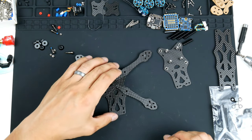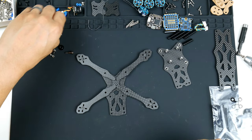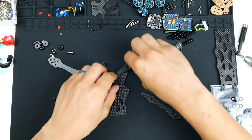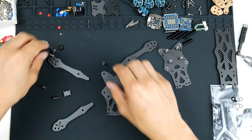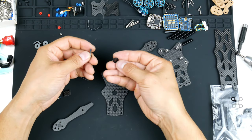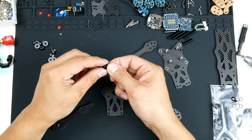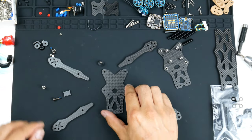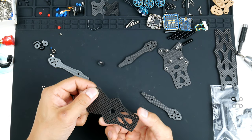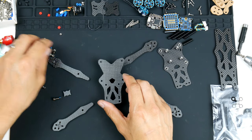So once we know that, it's a bit hard actually, so I might start putting some screws in first. Get this out of the way. And the plate screws do come with these here, so that it distributes some of that force around the plate, so it doesn't cause the frame to crack so easily. So I do like that. So I'll put this on.